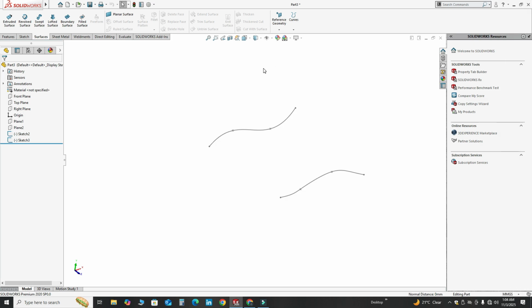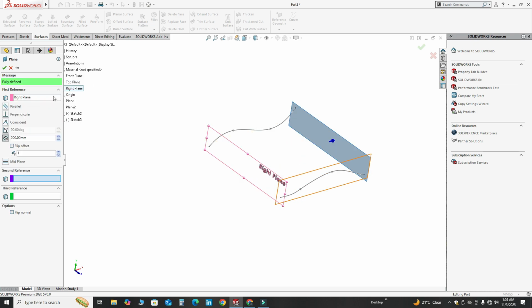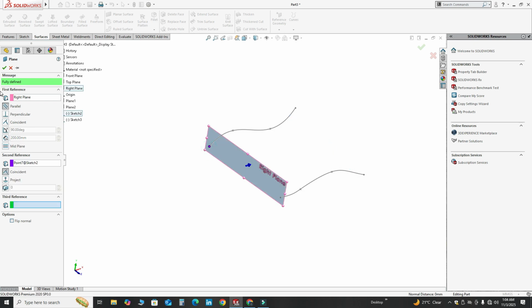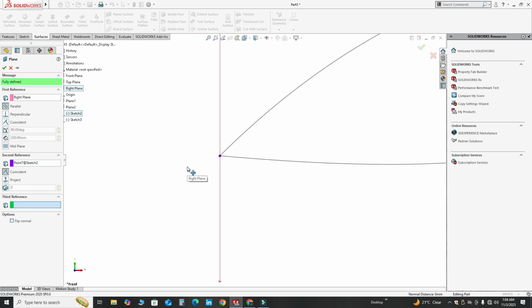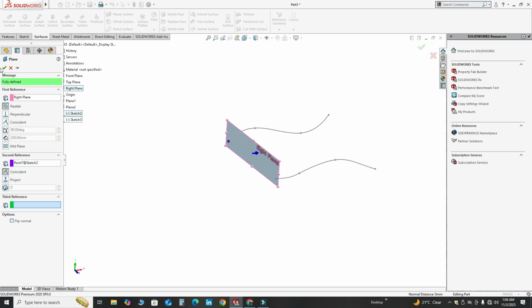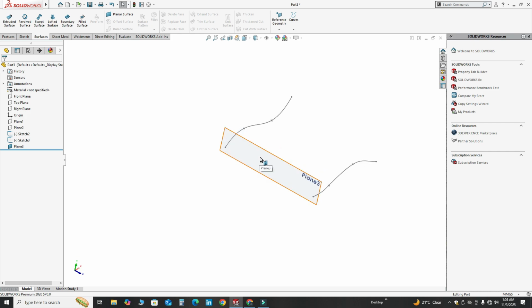Now we will create another reference plane. So go to your reference plane. And for the first reference, I will select right plane. And for the second reference, I will select this vertex. You can see the preview and select OK. I will select plane 3 sketch.